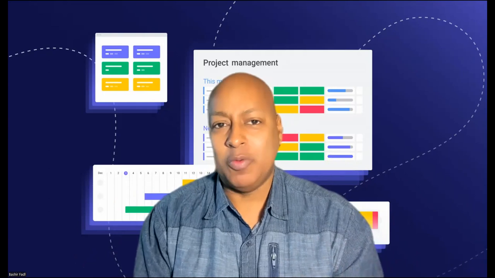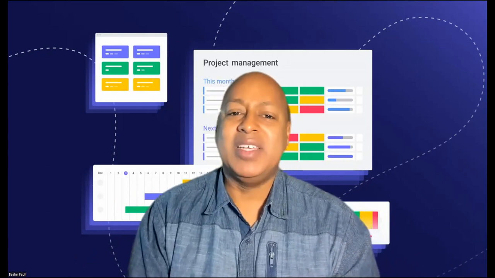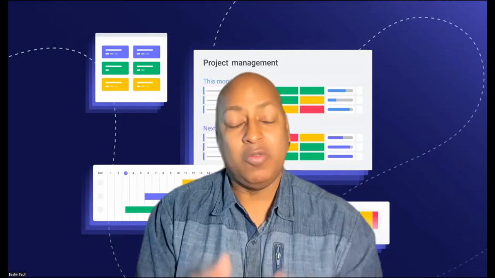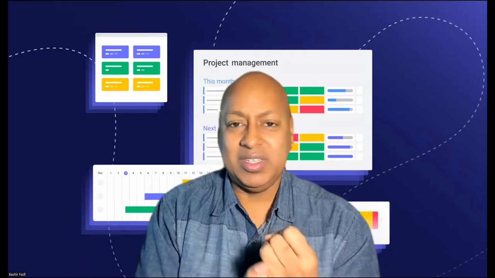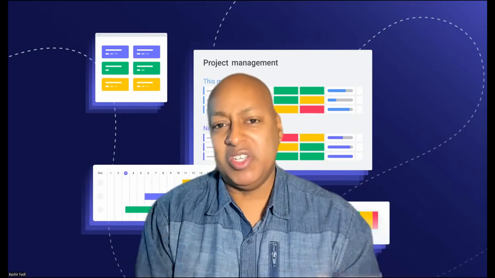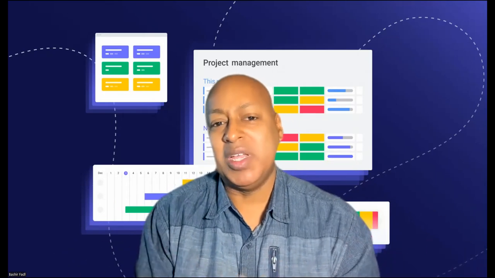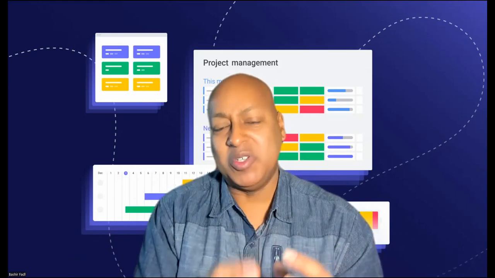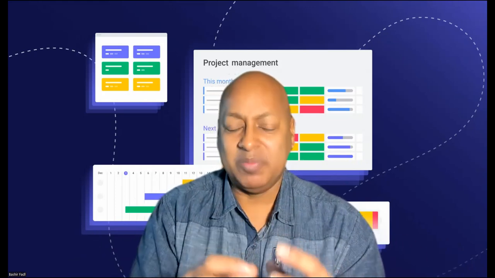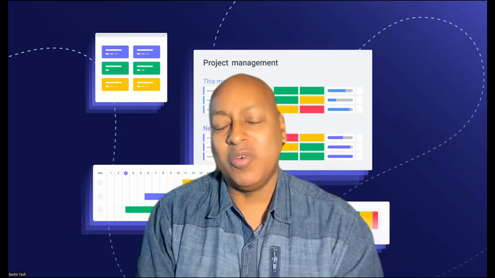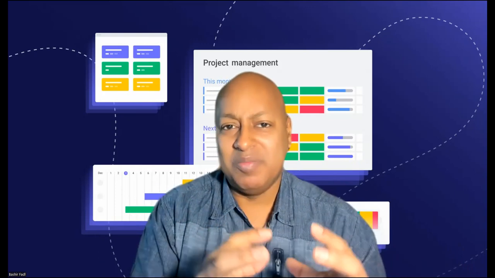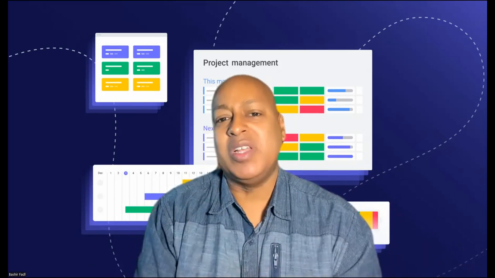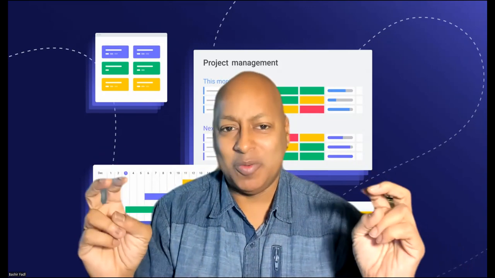Number two, it has a scope. A scope is defined as having things such as size, goals, and requirements. The requirement is to move this, so we're going to need access to this system. To be able to do this migration from the legacy system to Salesforce, we have a terabyte of data, but we're going to move 100 gigs in the first 30 days of this project. The first phase of the project, or the sprint we're going to work on, is migrating 100 gigs of data. So there's a size to it. There's a goal of what we're trying to accomplish. There are requirements. We call that the scope.